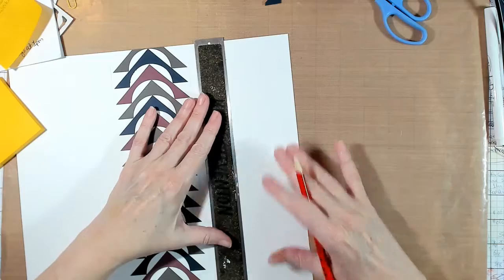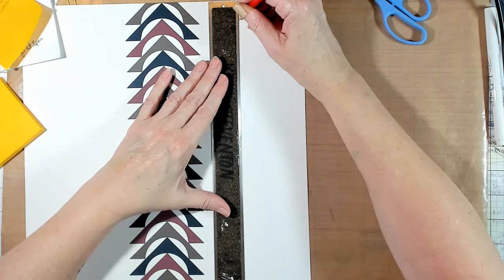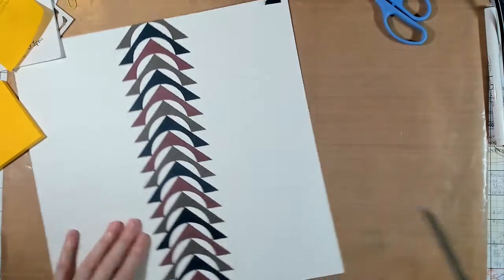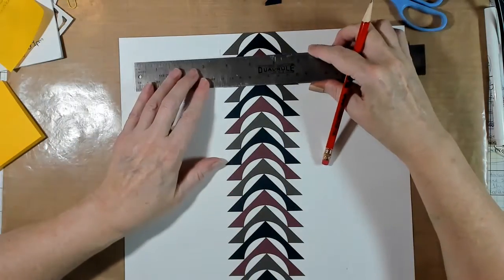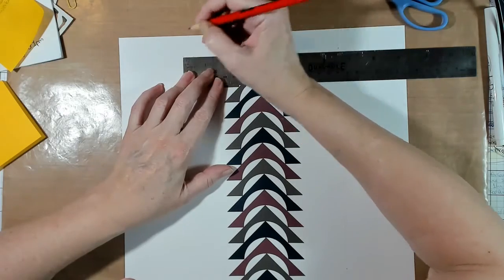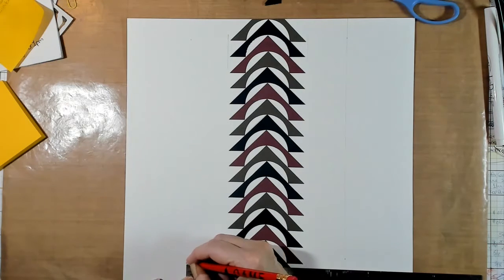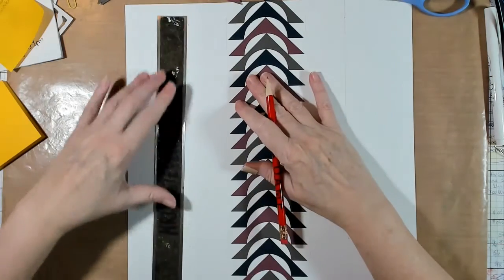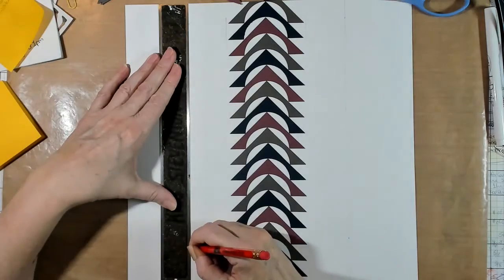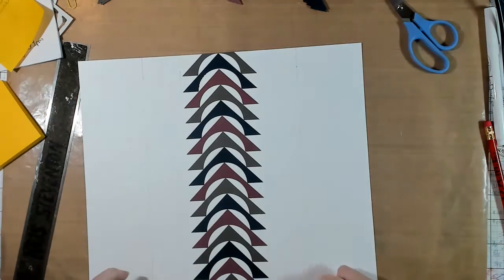Alrighty, so now again, I'm going to do my line from top to bottom. Get back on the camera so you can see what I'm doing. And that should look fairly equal on this side and that side with your lines that you have previously drawn. Doing a nice light line there. Same measurement on this side. Okay. And this side. And drawing our line again from bottom to top or top to bottom, your choice. I like to line up my pencil points and then draw towards me. There we go. Now before I move on, I'm going to erase these because they could end up showing.